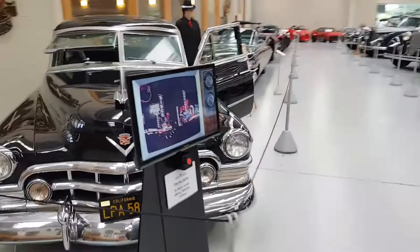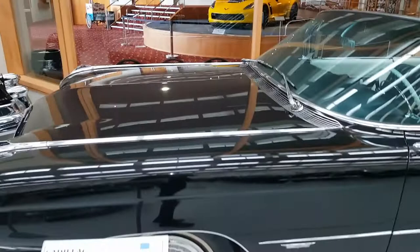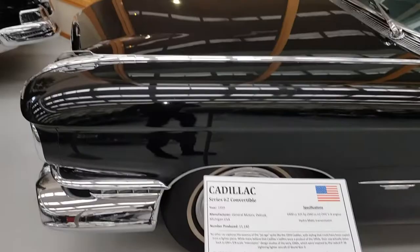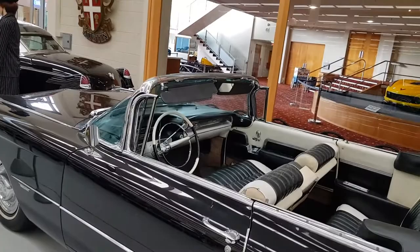In 1959, Cohen is subpoenaed to testify in Washington DC — he goes up against Chief Counsel Robert Kennedy. Nice suit. What's this? Series 62 convertible, 1959. These cars are probably typical to a lot of other people, but I say kind of cool because they're not like a normal car for us.